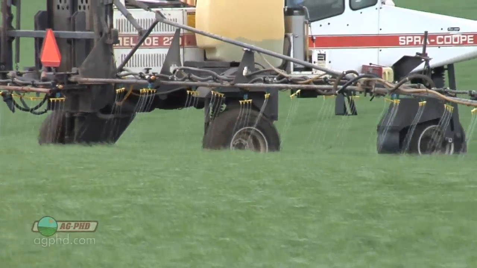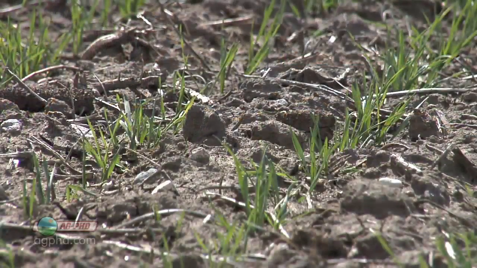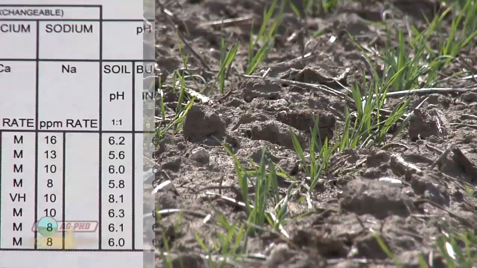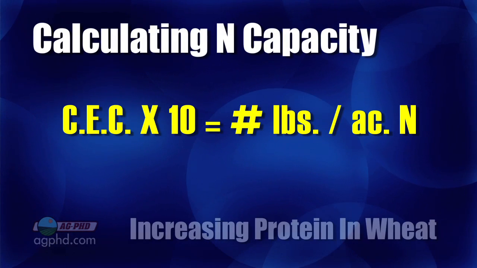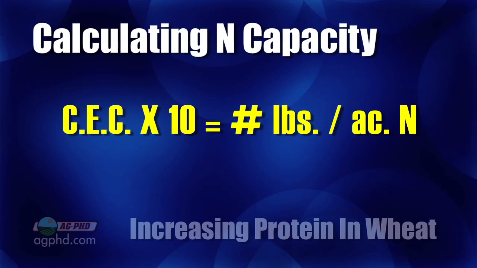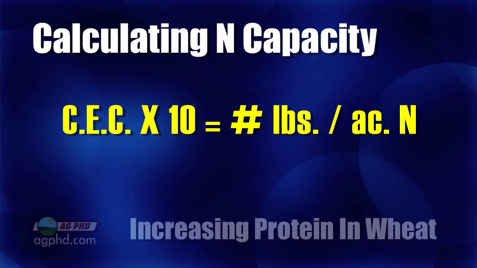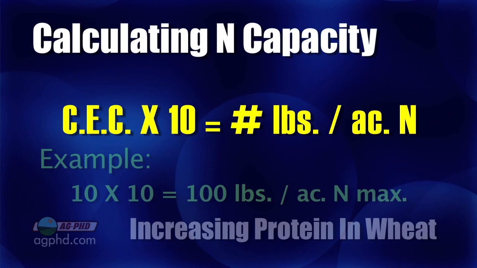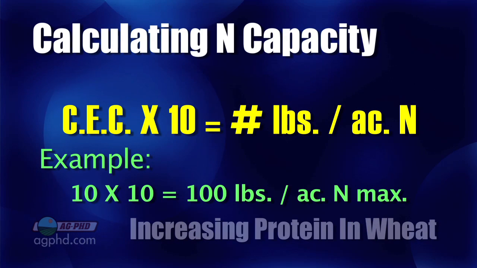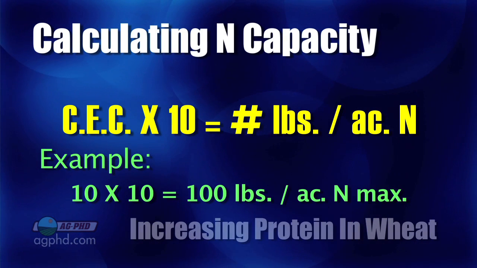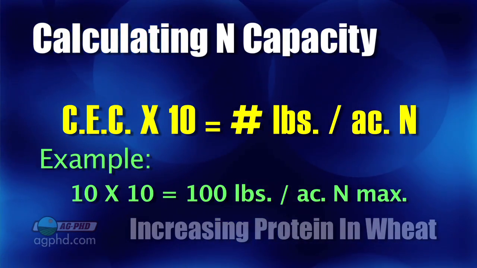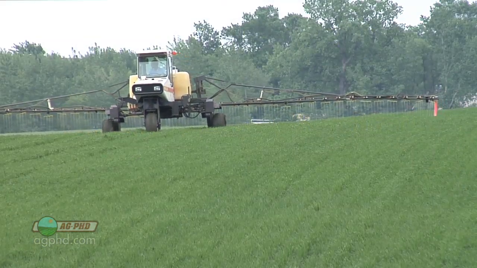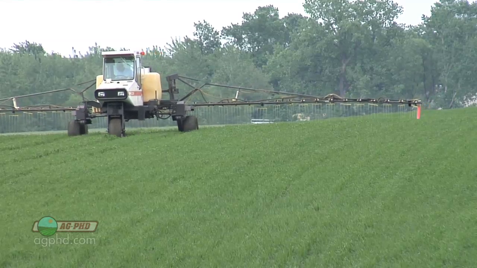Yep, but you might not have to do that either. What it really comes down to is what's your soil like and how much rainfall are you getting? In other words, with your soil, what's the cation exchange capacity? Take your cation exchange capacity number, multiply that times 10, and that'll tell you roughly how much nitrogen your soil can hold at any one time. Okay, let's say you had a 10 for a CEC, you multiply that times 10, your soil can only hold 100 pounds of nitrogen. I mean, let's face it, that's not going to cut it for high-yielding wheat. So you've got to split apply your nitrogen. You might have to go out there 2 or 3 different times.